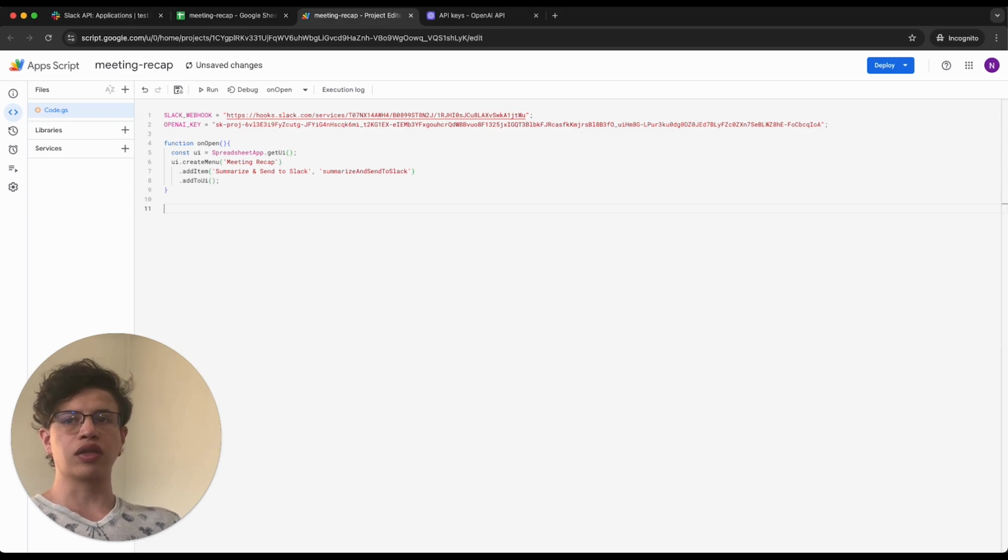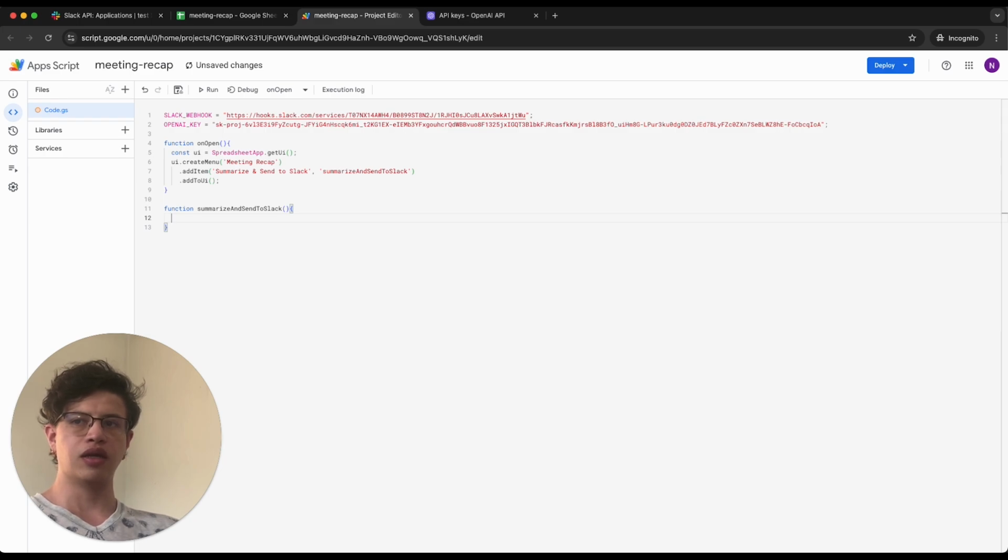Now we need to create two functions. One, again, to summarize everything in the sheet and make the call to OpenAI. And the second one to send that summary to Slack, right? But let's create a third one. I mean, before those two functions, let's create another one that is going to be a main function that is going to handle both, just to be organized. So function, and we can call it summarizeAndSendToSlack. This is the same one that I have here. And then I create this here like that.